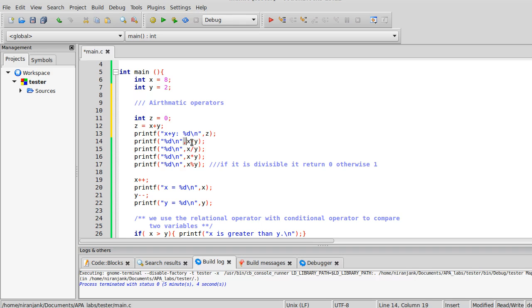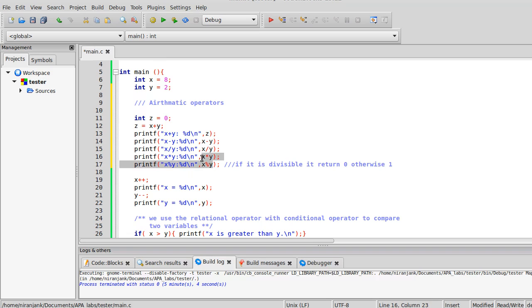Okay, also this can be done, or directly you can also use the operand as an expression, and directly print it out. And here the second one, I print out x minus y, whereas x divided by y, and also x multiplied times y, and also x modulus of y.